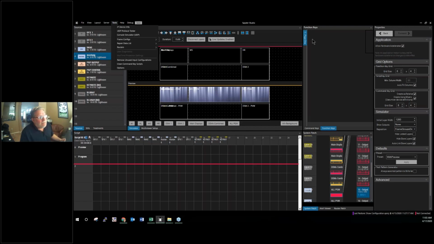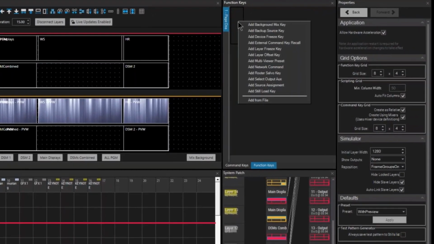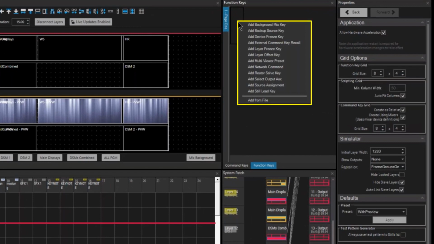Now, if I go into the function key grid, you can see these spots. I can select multiple spots, but I'm just going to start in the upper left corner, and the way to create one is simply to right click. When you right click, you get a list of 12 different function keys. We're going to systematically plug through all of these. I may jump over one and then go back to another, in a certain order. But let's start with the top one.